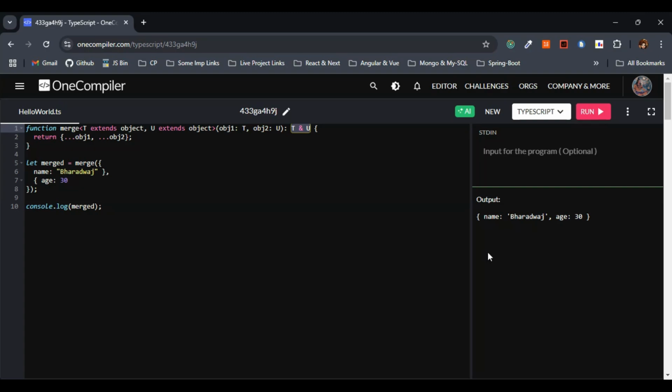So yeah, next we will be discussing the generic constraints. Now we saw generic types and also we saw the examples, the basic generic function and the generic constraints. Next we'll be clearly discussing the generic constraints, right?